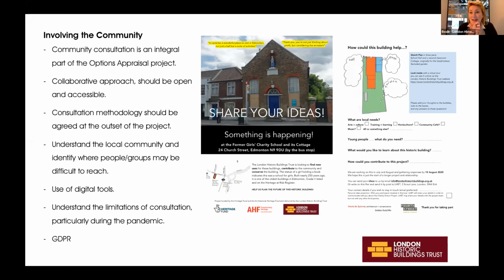One of the really important points I'd like to impart is that it's really important to understand the local community and identify where people or groups may be difficult to reach. So it was our business planner who was doing the market research and starting to help us understand what the communities of Edmonton look like. Of course, you're pulling on the knowledge of key stakeholders in the local area. And then on the back of that, you can help form your community consultation methodology.